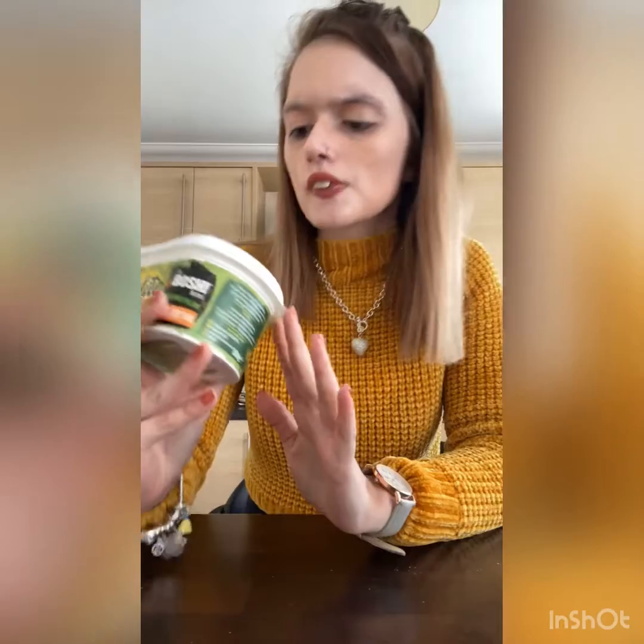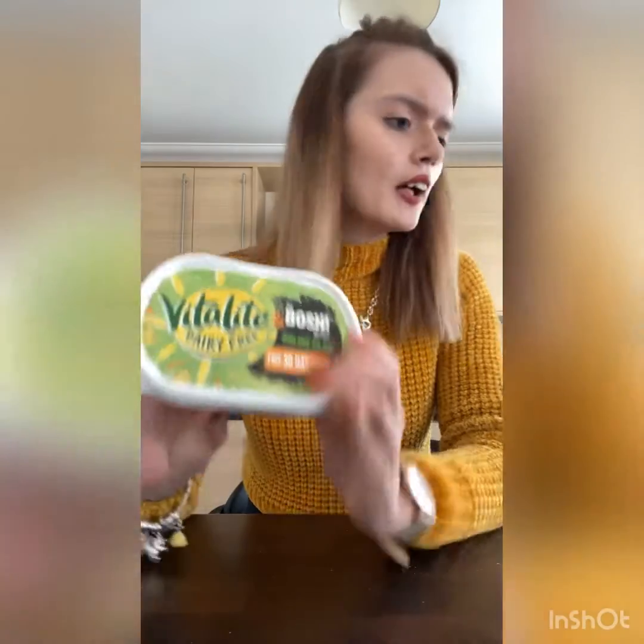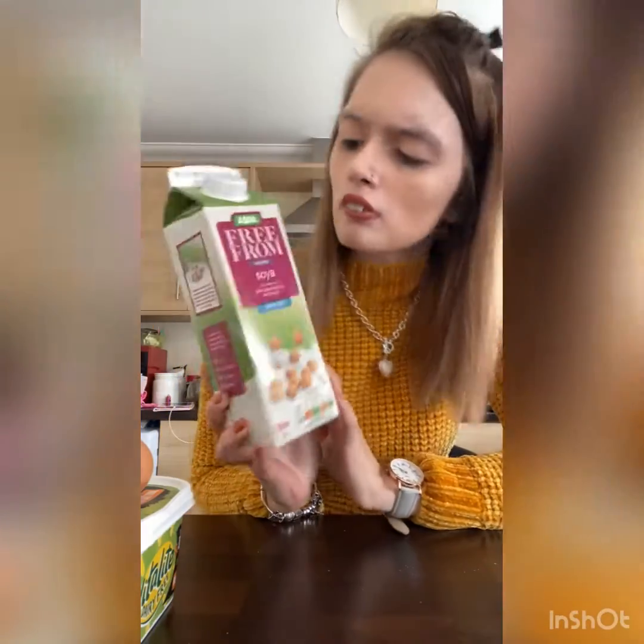Right, so the ingredients you're going to need is dairy-free butter. This is the dairy-free butter I use, it's just Vitalite dairy-free butter. You're going to need an egg. And as I said before, I don't know if I actually have an egg allergy yet, so we're just going to bake them and see how I go. If I have a reaction, then I'm allergic to eggs. So you just need one egg. And then you're going to need soya milk, just the cheap soya milk, because obviously I can't have proper milk because I have a dairy allergy. So that's everything you're going to need.